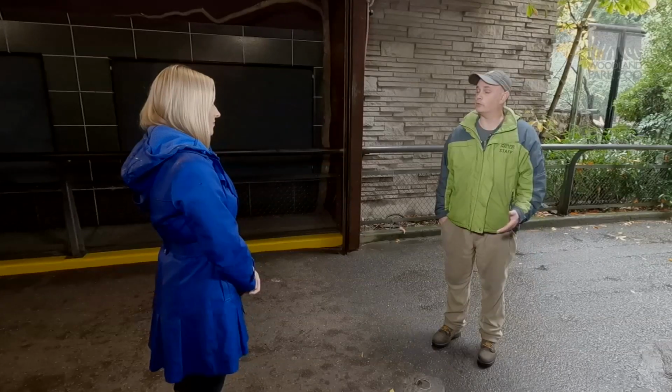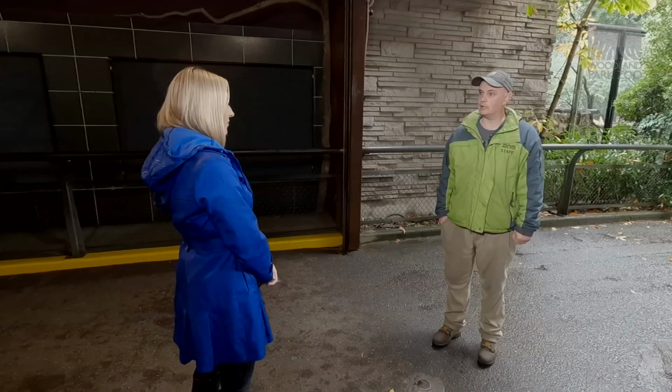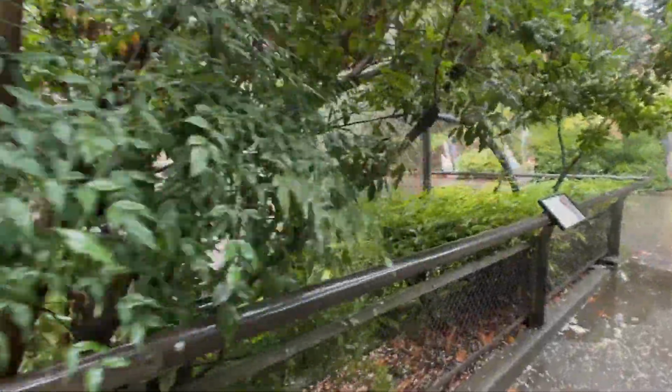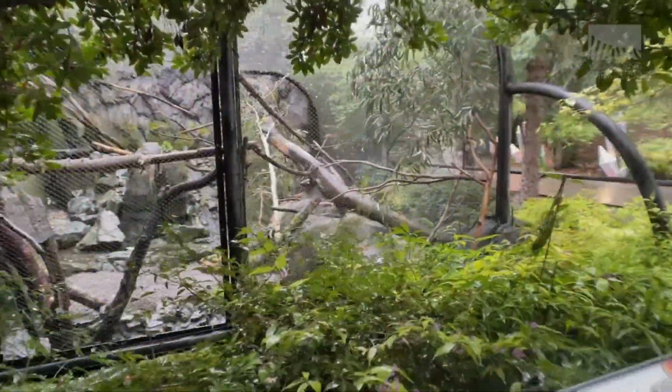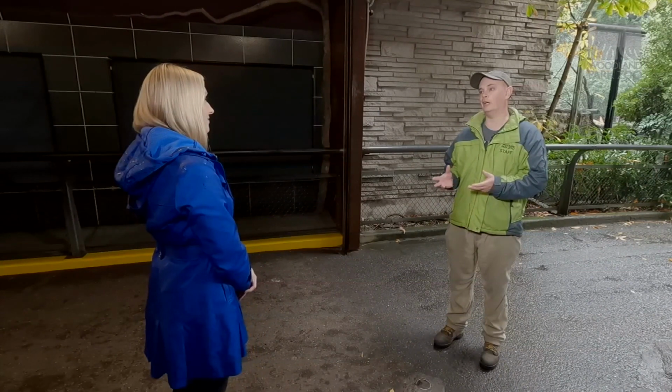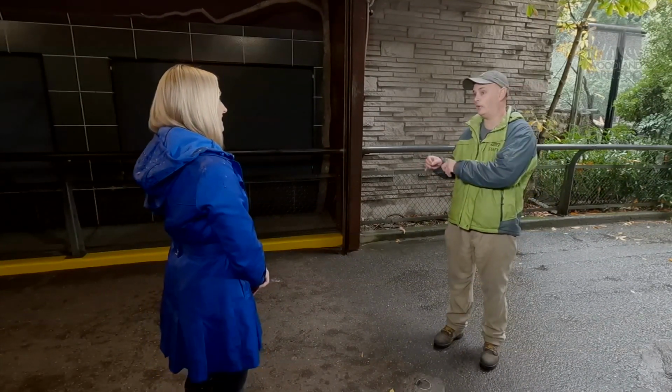We definitely have a designated breeding pair there. Unfortunately, we haven't had a whole lot of success there over the last few years, but hopefully we're about to change that here with this new exhibit. That's where the new Forest Trailhead exhibit comes in, basically giving the Keas more space. And more space means more birds. What we're going to try to do here is have what we call a dating center where there can be some mate selection, where there's a bunch of Keas. They can actually mingle and a male can find a female that he likes and she likes, and then potentially send them off to another zoo for hopefully more successful breeding.